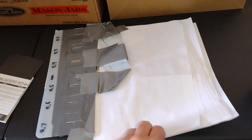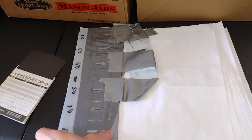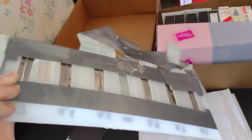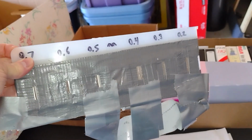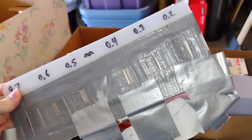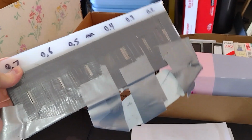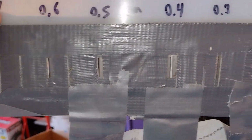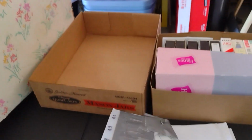I wanted to show you. There was a stack of papers here. I'm not sure what those are for, and honestly, I don't know what this is for either. This was underneath that stack of papers. It looks like it could be trash, but it also looks like it's a science thing. I'm going to go with science thing. So I'll put this back up there as well. I have no idea what it is. I'm guessing that it's something for looking at light with, but I have no idea.